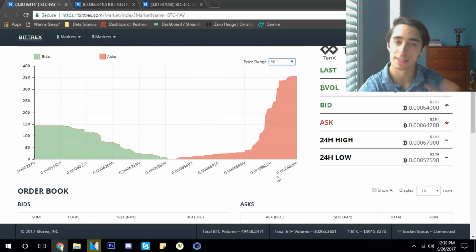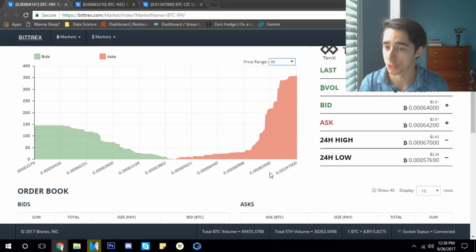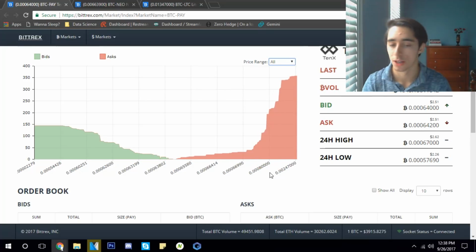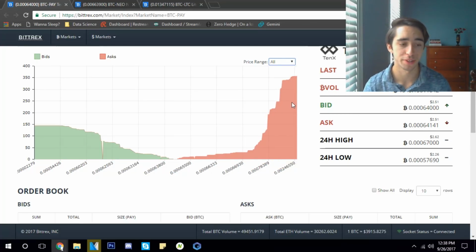As we go along, the number gets larger as we go to the right, because these are the orders for future price action. We're hoping that this is going to make it all the way to 200,000 Satoshis. That's what these sell orders are saying. The orders over there are saying, look, we will take Bitcoin for 10X when it reaches X price amount. That's what the sellers are asking for.